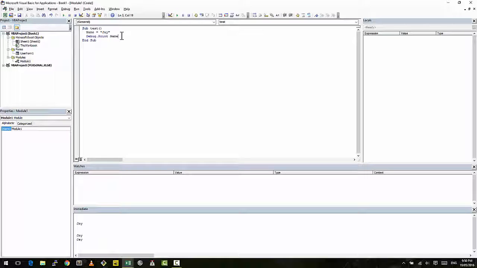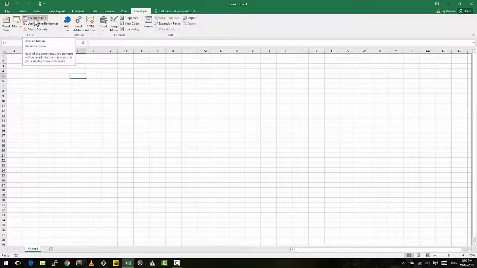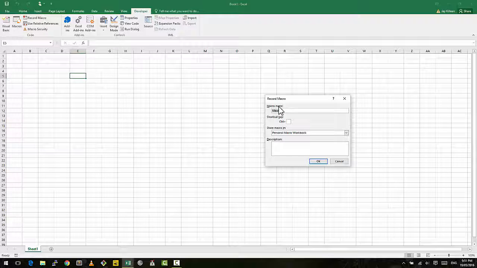For now, I'll leave it at that, and we'll come back and do some basic code writing to do certain things. Just to give you a quick sneak peek of what actually happens with the editor, I'm going to quickly go back to Excel and hit the record macro button. This is going to record all the things that Excel does under the hood to emulate what we are actually doing. If I hit record macro, it creates a new module with a name, and we store that in this workbook and hit OK.